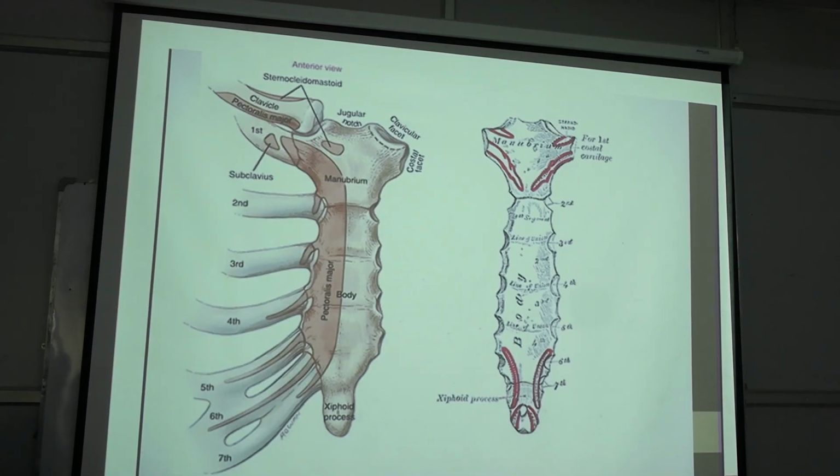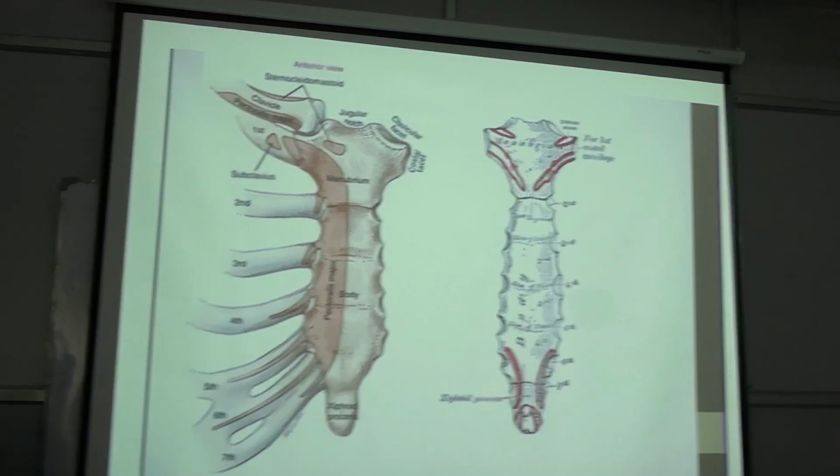Rectus, R-E-C-T-U-S, rectus abdominis. That means a muscle present in the anterior abdominal wall. The word rectus means straight. So it's a straight abdominal muscle present in the anterior abdominal wall. We call it the rectus abdominis. Now what's important or funny about this rectus abdominis?